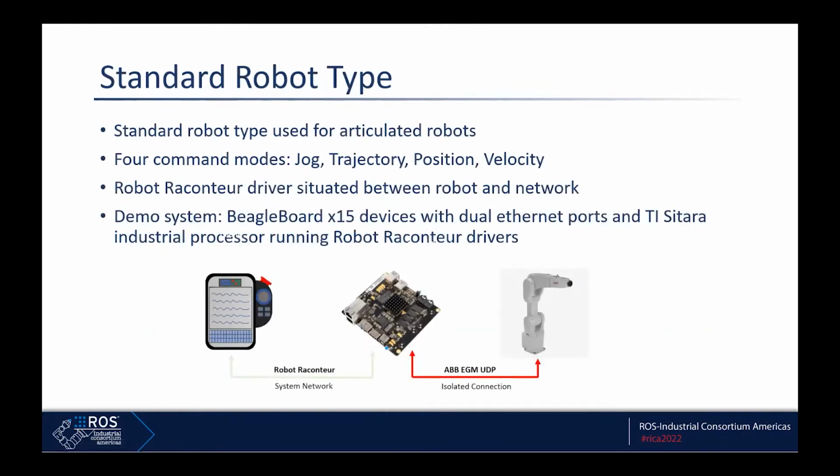So for instance, you have a standard robot type. And the way this works is that there's a service running on an embedded computer. This is a BeagleBone X15. And this speaks the proprietary protocol to the robot and isolates it on a separate network from the main network. And we also do this with ROS and UART2DE and other proprietary networks. And then Robot Raconteur will provide a front end, which is standardized, secure, and able to communicate to a wide variety of devices. And this is how we've typically been using it.